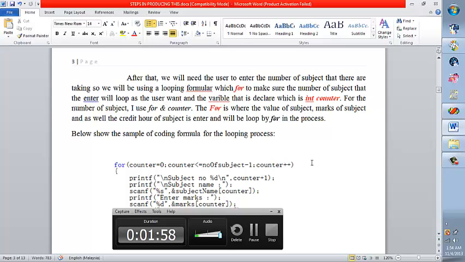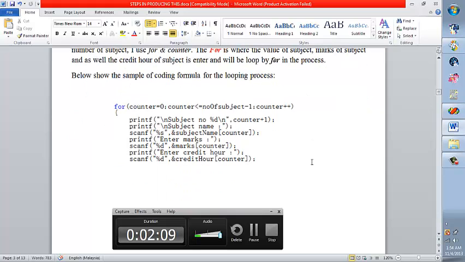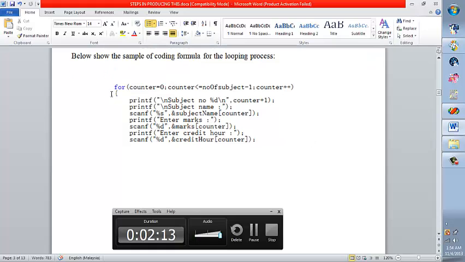The for is where the subject marks and the credit hour of the subject are entered and looped. Below is a sample of the coding formula of the looping process. For bracket counter equals 0, counter less than or equal to number of subject minus 1, and to make sure it loops, counter plus plus, which also equals counter plus 1.